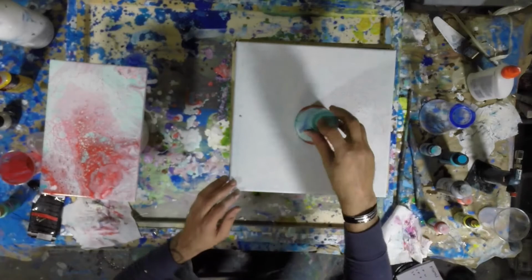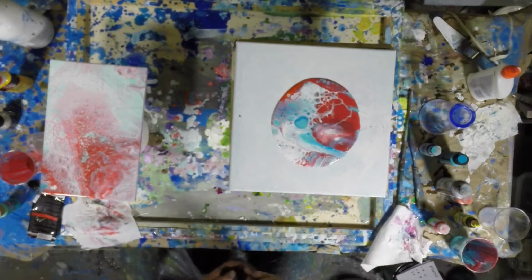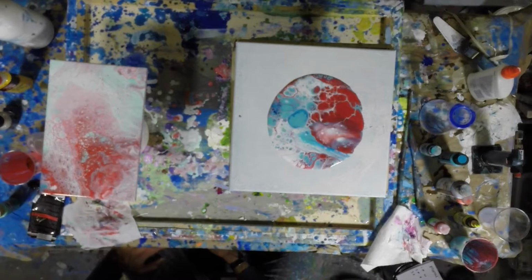And you can see right off the bat, the colors look really good. Once again, I hit it with the torch immediately just to see if I can get some cells to happen, and you can see that it did there. And in retrospect, I wish I had used more paint, and I would have just let it run to the edges of the board. But I didn't have enough paint, and it kind of stopped moving. I sat there and watched it for a couple minutes, and it just sat there. So I knew that I needed to eventually pick up the board and tilt it around.